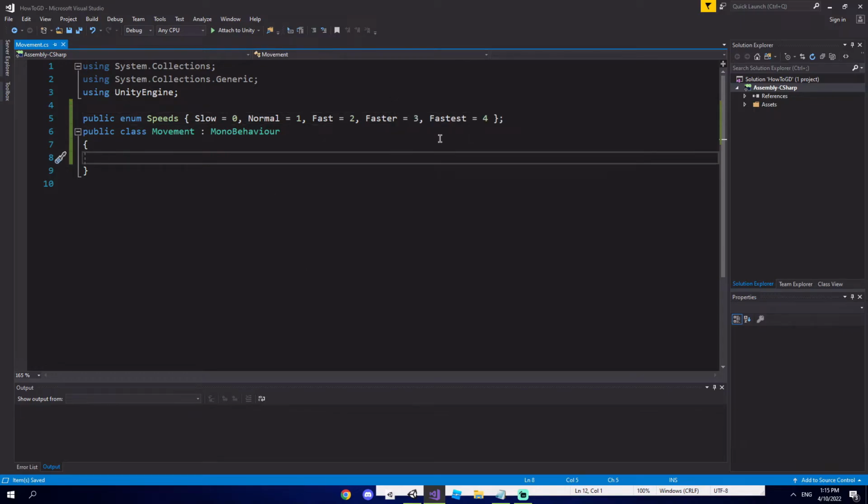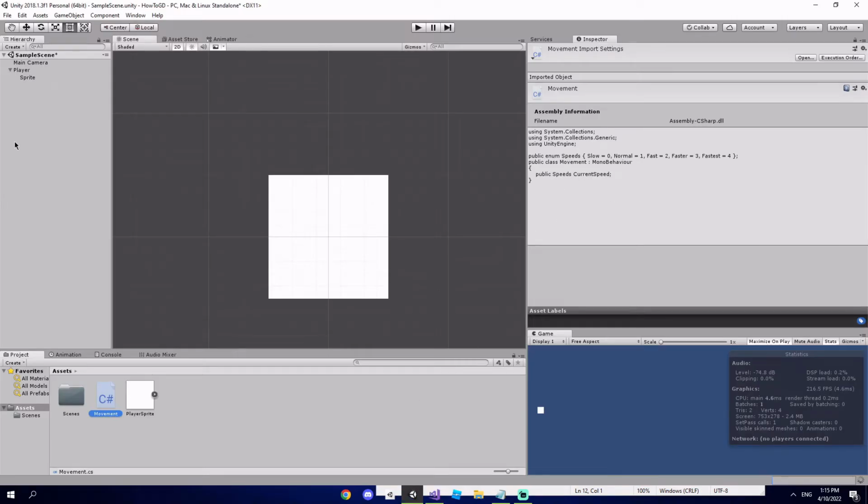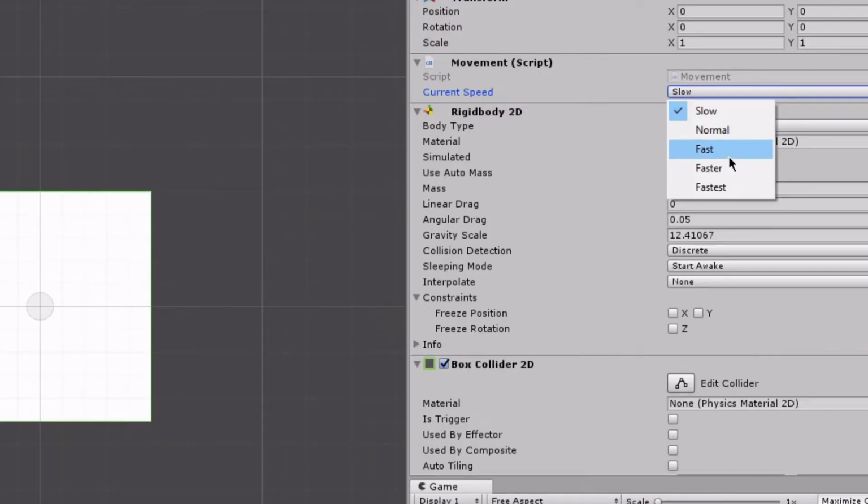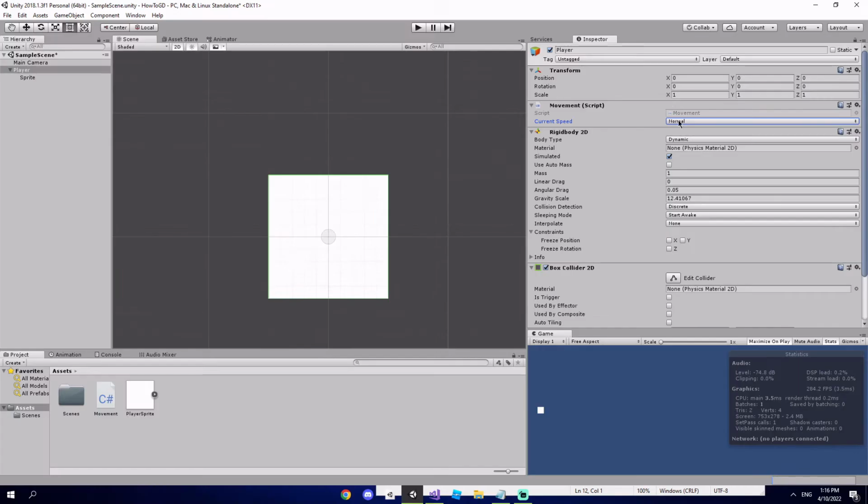Okay, now we're going to be creating a value. We'll make it a public speed and call that current speed. Now if we save that, you can see that in the current speed, we can now pick between slow, normal, fast, faster, and fastest. But right now, they don't mean anything.